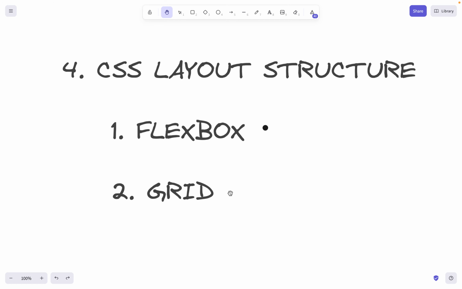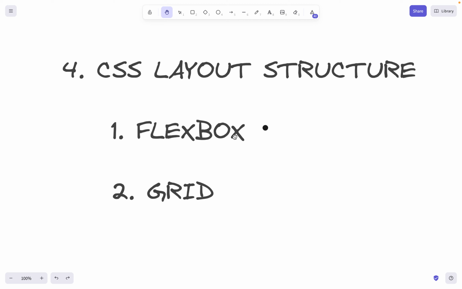But most importantly, it is so important to understand flexbox, because with flexbox you can do a lot of things. You can position elements on your web page, whether you want it on the top left, on the right, or on the bottom left, anywhere. Irrespective of where you want your content to be on your web page, you can achieve that with flexbox. So having a proper understanding of flexbox will make you a better developer, able to build any project or any web page that you want to build.